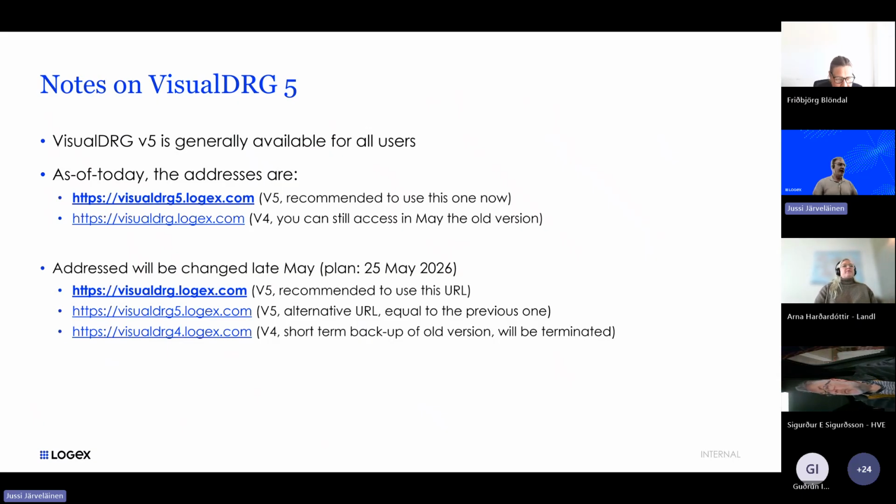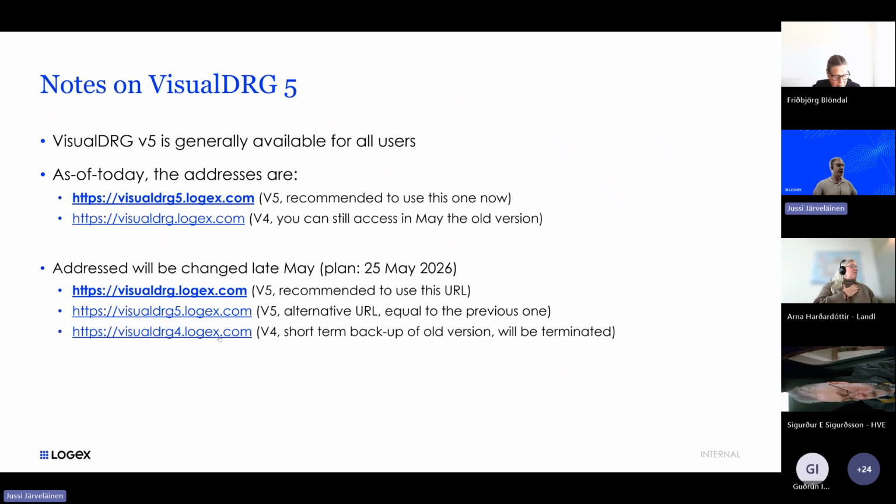Yeah. And after May the 25th, the old link will be redirected so that it will start version 5 even if you use it. The new link will be in use. It's an alternative. Those are exactly the same. It doesn't matter which one you use. It's the same application as the previous one, and all the user accounts and passwords are the same.